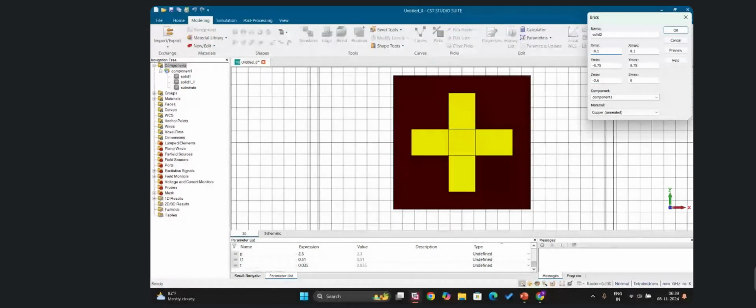So the second loop will be 0.1, 0.1, and 0.7, and 0.7. Then the height will be T1 to T plus T1.